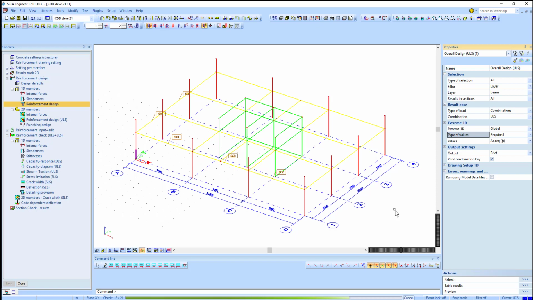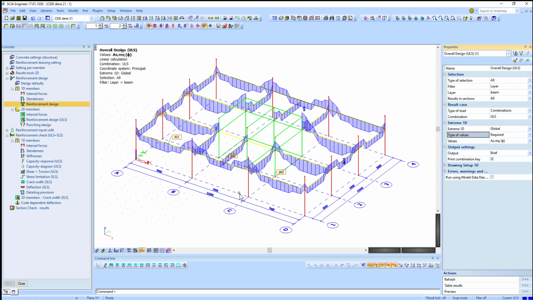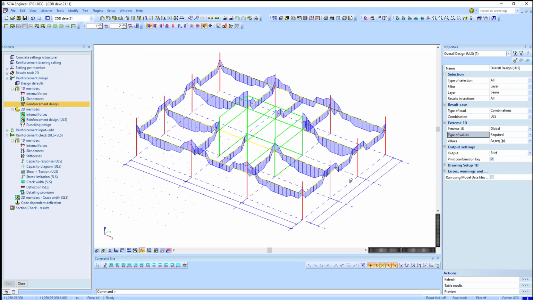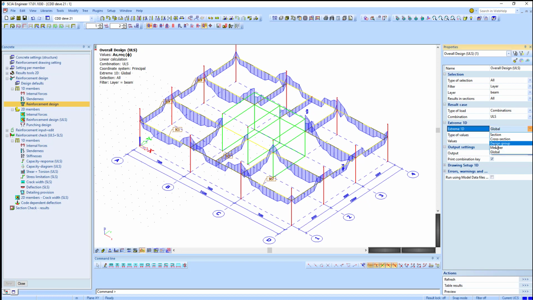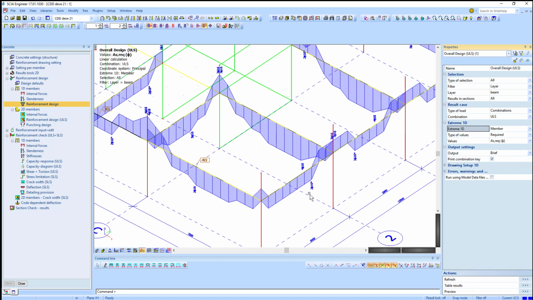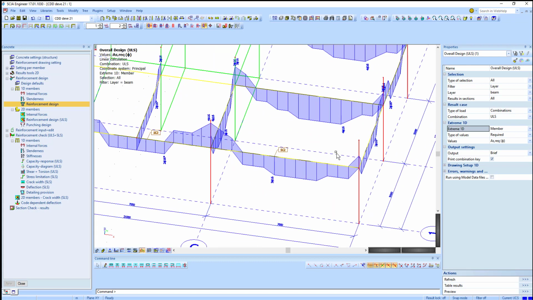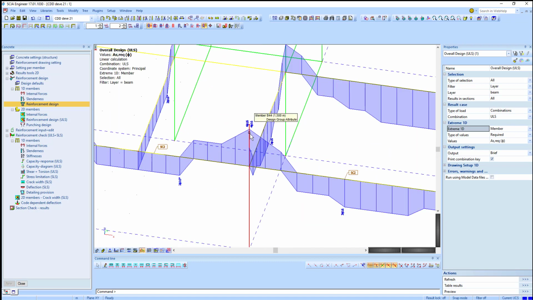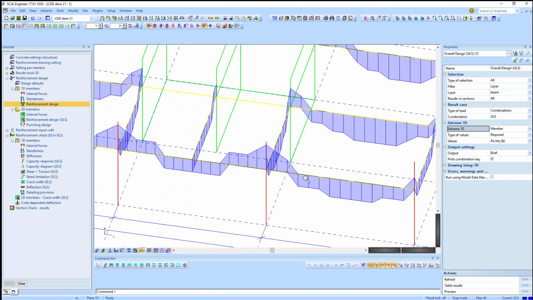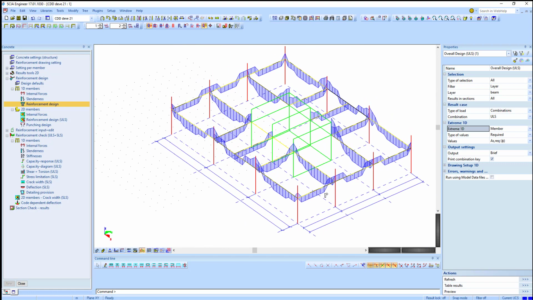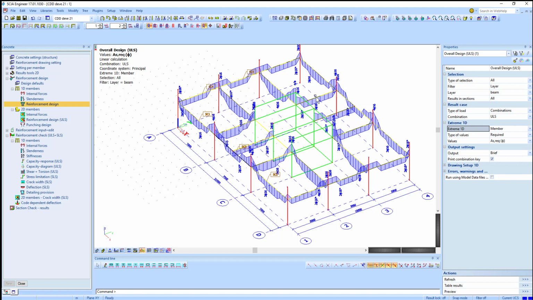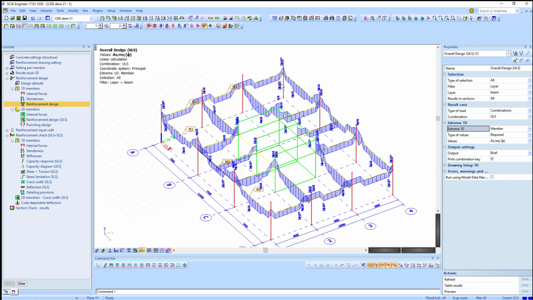The calculation should be fast, and then SCIA tells me that your reinforcement is equal to something like 2 diameter phi 16 on the bottom side, and on this member I need 4 bars diameter 16. On the upper side here I need 4 bars diameter 16. So as you can see, I can quickly see all the results inside my structure.